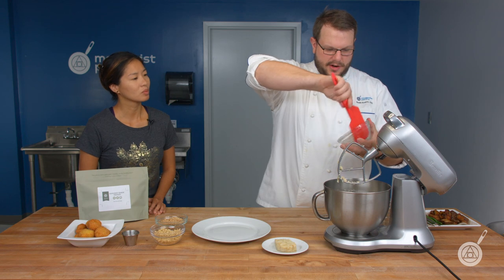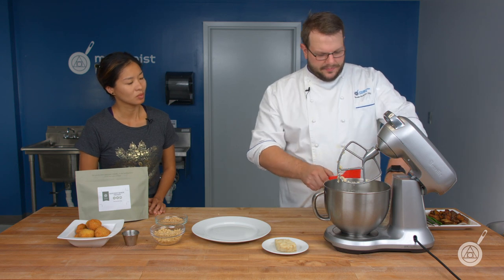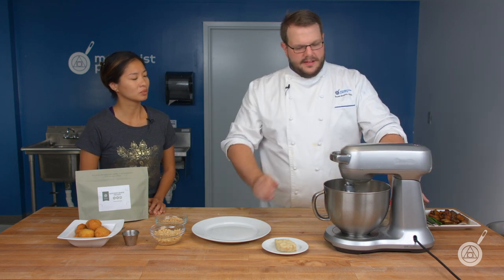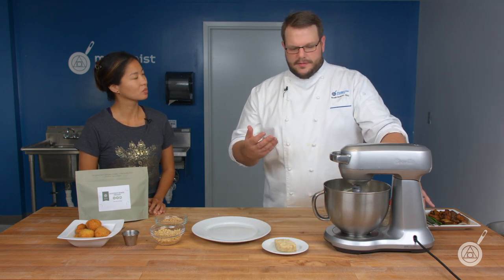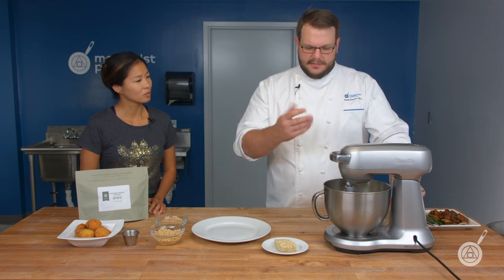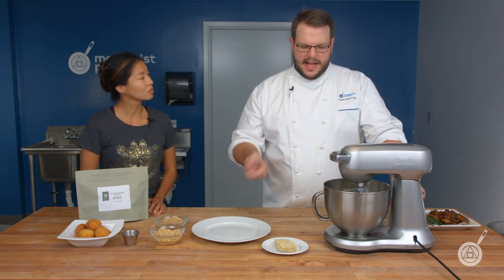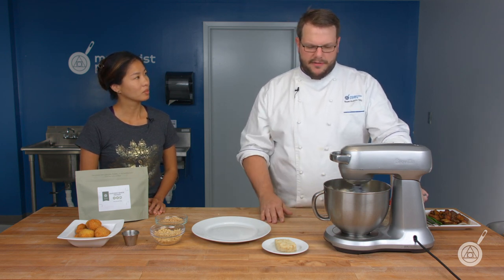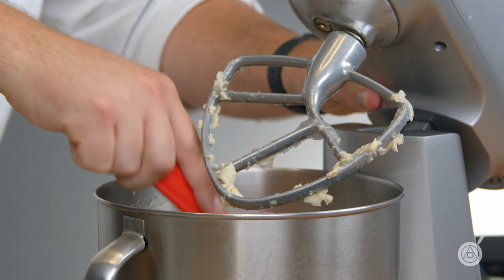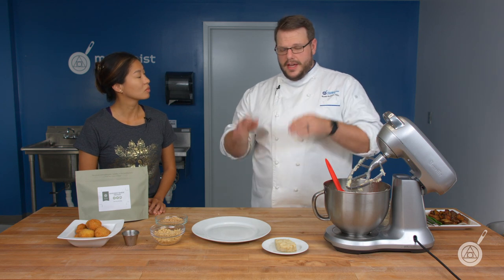After mixing those through for about five seconds, I'm adding my pre-hydrated burger binder — about 200 grams for the entire recipe. Then I mix it in, and it's really that simple. After you make that initial fish base, this part is so simple, especially if you're already using the burger binder for other things. Once you have it, you can just take it out and add it in. That burger binder lasts a long time — especially if you pop it in the freezer, it'll be great for a long time. You can see it makes this paste.